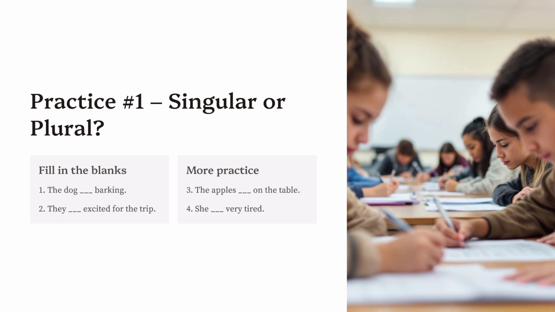Good. So see how easy this can be once you get into the habit of asking, is the subject singular or plural? So by using this simple question, you can choose the correct form of the verb every time. And also don't forget about the pronouns. Again, those pronouns are he, she, it. Those work with is, while we, you, they work with are.